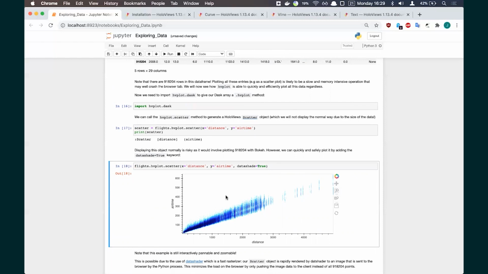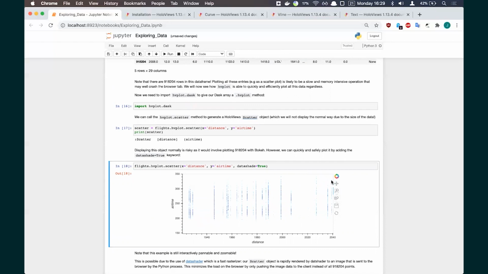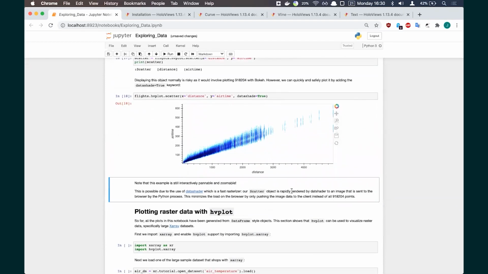What's really cool is that you can keep all your interactive features and actually explore all the data at once with your panning or zooming. And one thing I haven't shown is you can actually zoom on a specific axis. So I can compress the x-axis this way while keeping the y-axis within a certain range and so on. So I've got all my interactivity, but for this really large data set. For that, of course, you need to have datashader installed as an optional dependency. But all you need is datashader equals true, and then even a really large data set, which would otherwise cause trouble, can be easily and interactively visualized. Okay, so next I'll talk about Xarray.